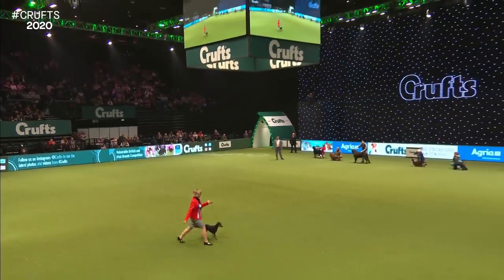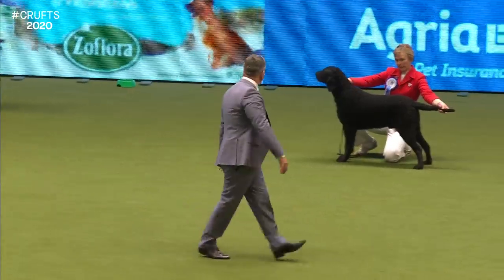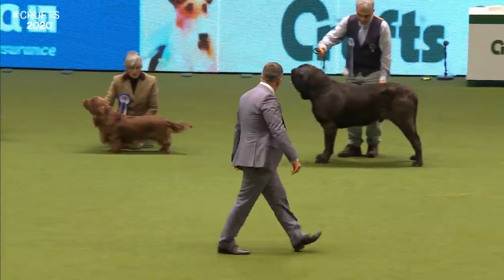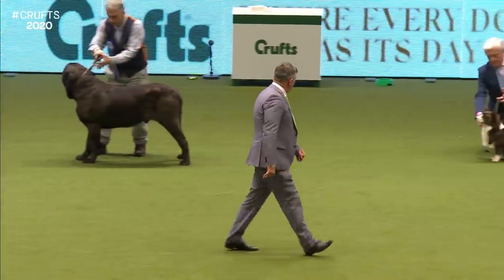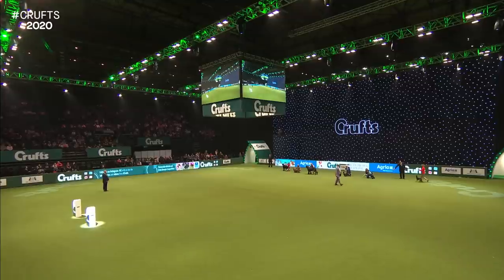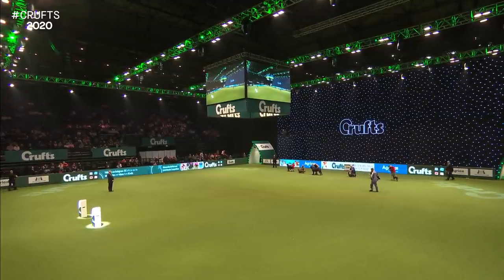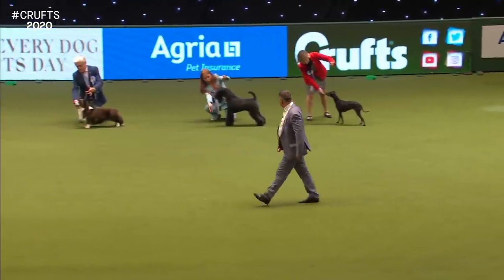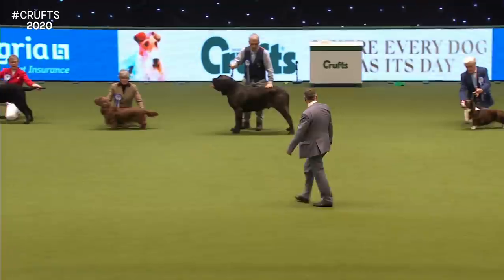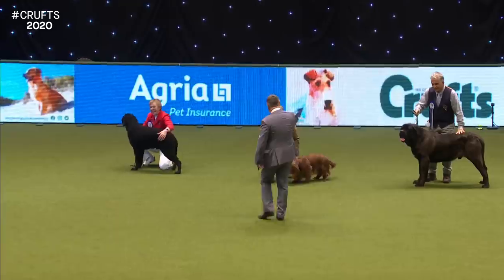Great experience for them in a big ring like this. Many of the dogs have not experienced such an atmosphere before, so they've all put on good performances. Jeff is now just taking a final look down the line. He's called for his board, so we're going to get a winner and a reserve. Frank, any guess? I think he might like the Manchester and the Cardigan. The Cardigan — lovely as well. So those might be the three for me. I really like that Kerry Blue, but I will bow to your experience. Our winner — the Sussex Spaniel has won it!